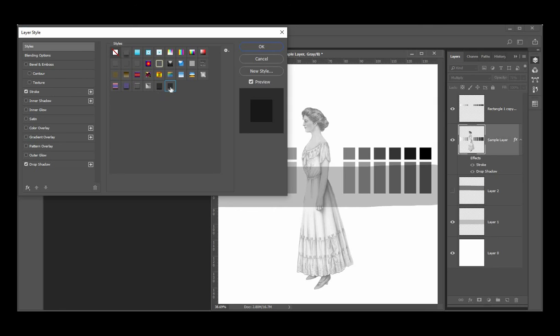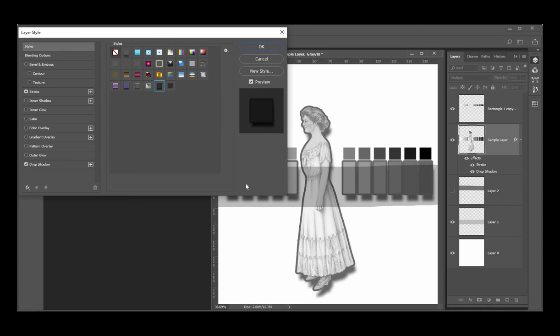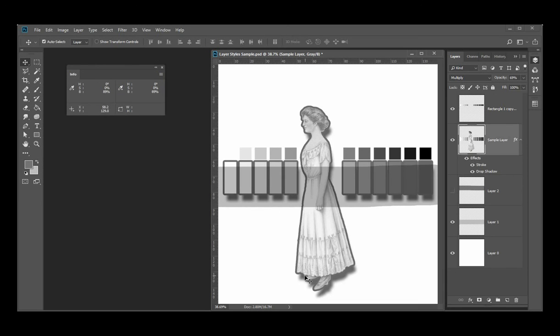Was it that? Oh, sorry. I think it's, yeah, it was this one. All right, and click OK. So this is very convenient because if you have a certain appearance of a layer which you want to repeat in multiple files over and over again over a long period of time, you can just save the layer style as a file and then apply it in different Photoshop files. So you have it saved.